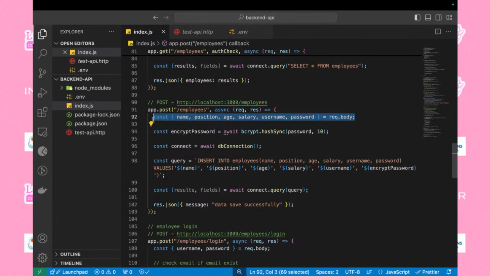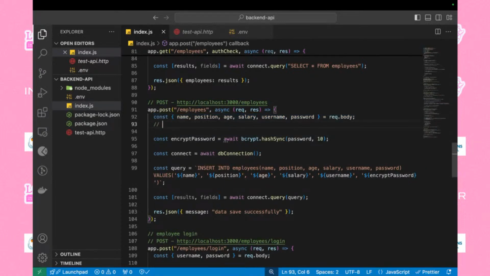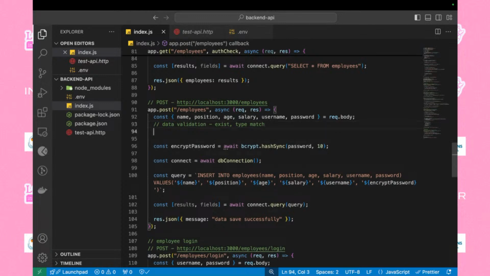This line of code is actually extracting the data from the request. Now, we can also implement validation to always check if the data actually exists and matches what we need. Data validation. So what are the checks you can do? Check if the data exists and matches what we are expecting, that is, data and type match. Let's assume you want to check for name and age.